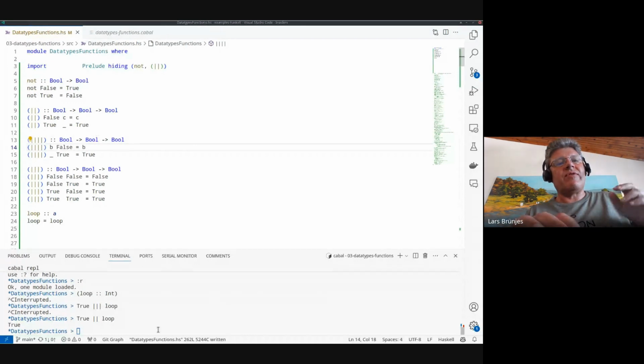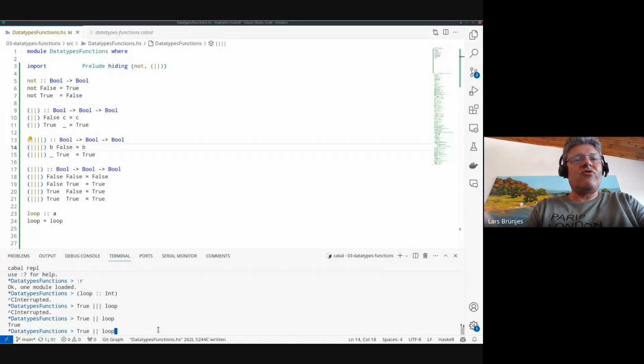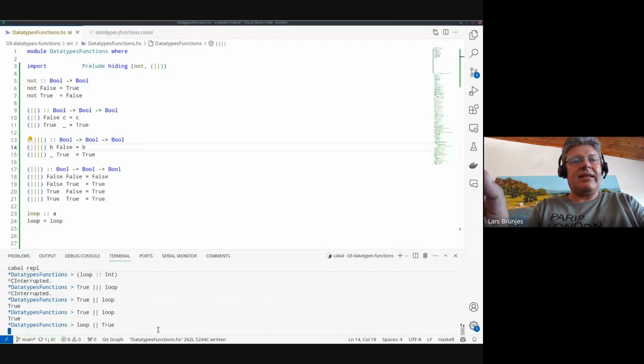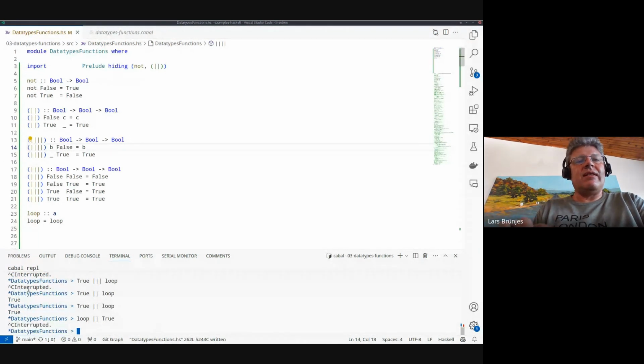I should also demonstrate here, if I do this, this true loop gives me an answer. If I do loop true, it hangs. So it's not symmetric. Because of the way I wrote the equations, I do the pattern match on the first argument. So if the first is a loop, I get stuck.